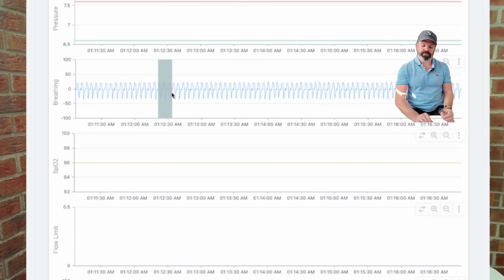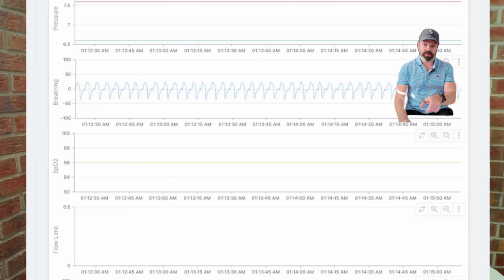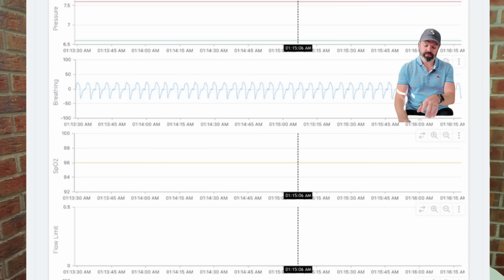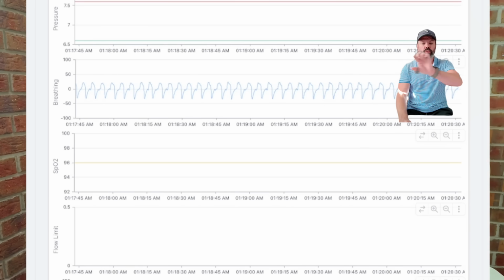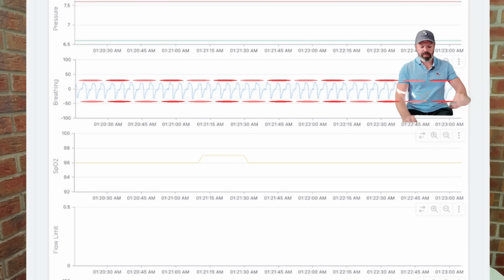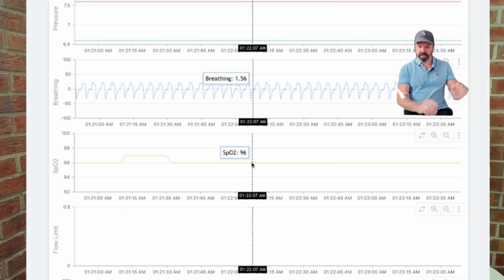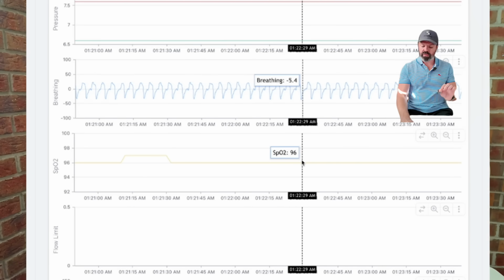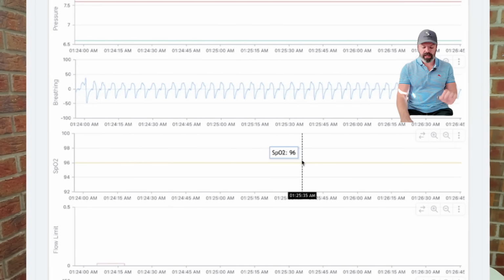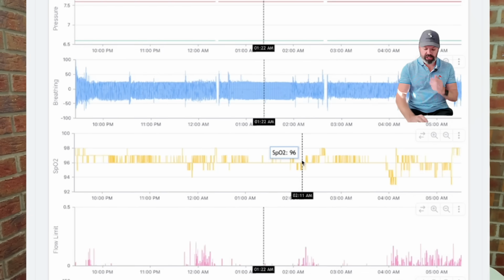Look at this breathing. This is good looking breathing right here. All right, it's beautiful. See how it's nice and even? You could almost put a ruler across the top and bottom. Blood oxygen level below. He's measuring this with a SleepHQ O2 ring. Look at that, just beautiful blood oxygen level, beautiful breathing. Okay, it's really nice.